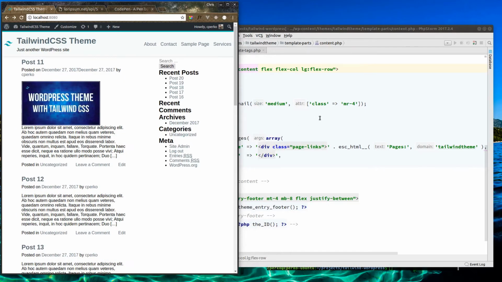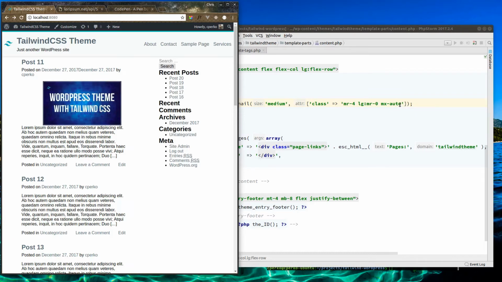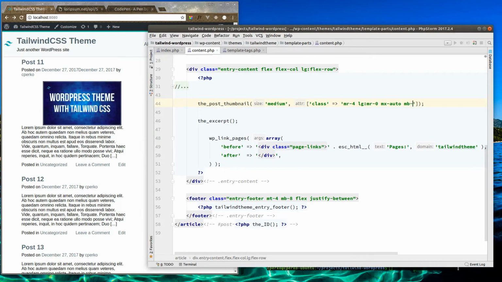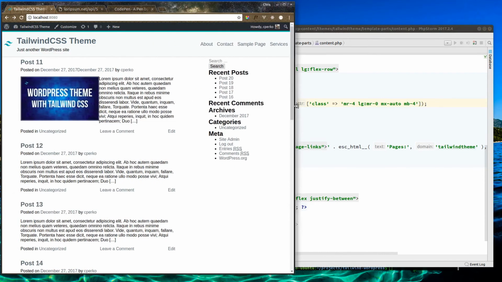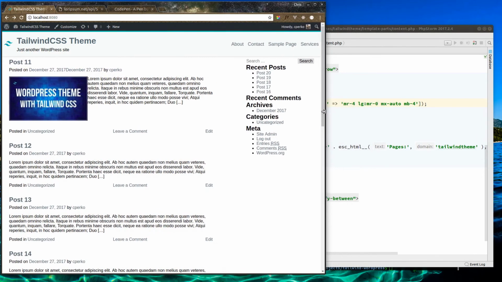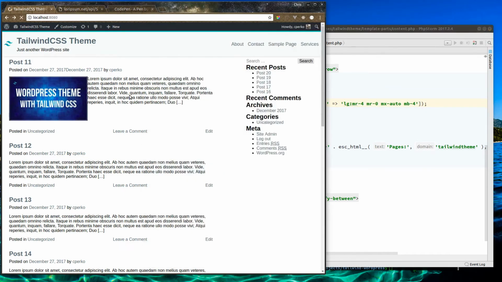Now we only want that margin right on the smaller screens, so we can say here large margin right 0. Let's also center it, so we'll do a margin on the X to auto. There we go. We'll want margin bottom for here on the mobile. There we go, it spreads it out nicely. Let's take a look at the larger size. Whoops, I did this wrong. This should be margin right 0. When we get to large, we want margin right of 4.